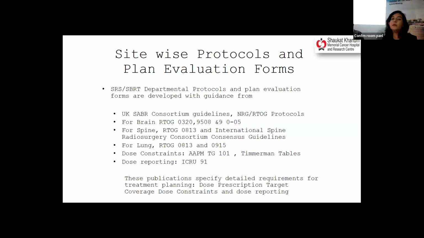We want to ensure that when we're delivering these treatments, we are following certain protocols, and that our prescription and OAR doses are within the guidelines. The protocols we referred to in coming up with these forms are the UK SABRE Consortium guidelines, the NRG RTOG protocols, the RTOG for the brain and spine, for lung, and we have referred to TG 101 and the Timmerman tables.